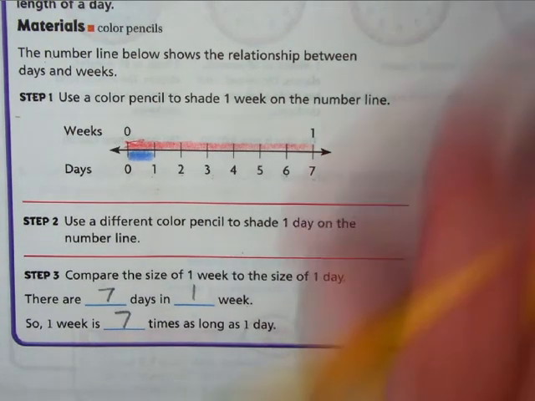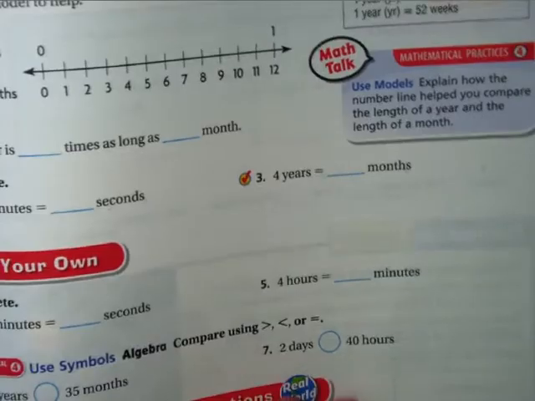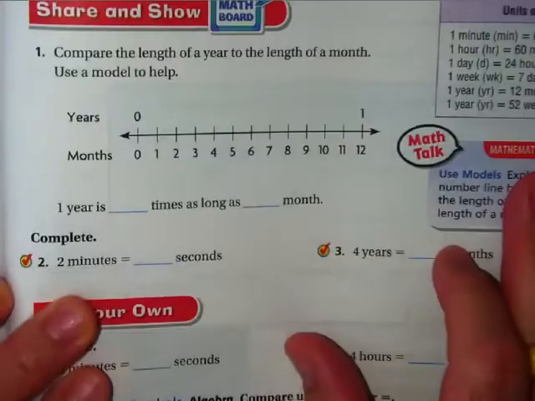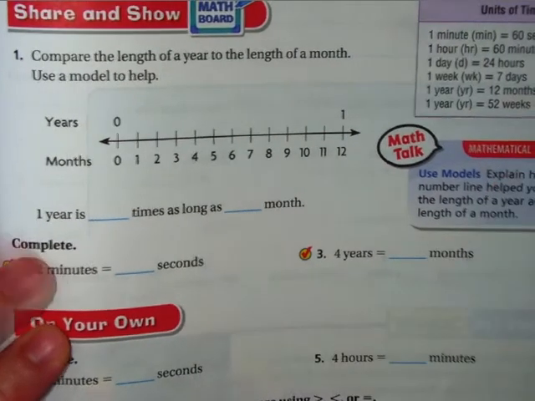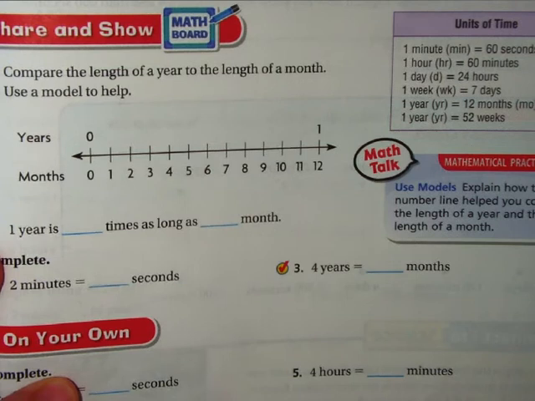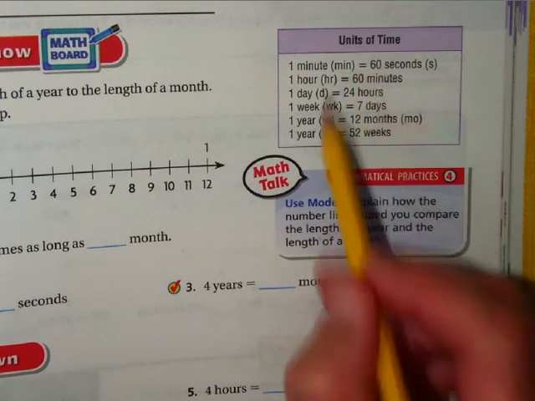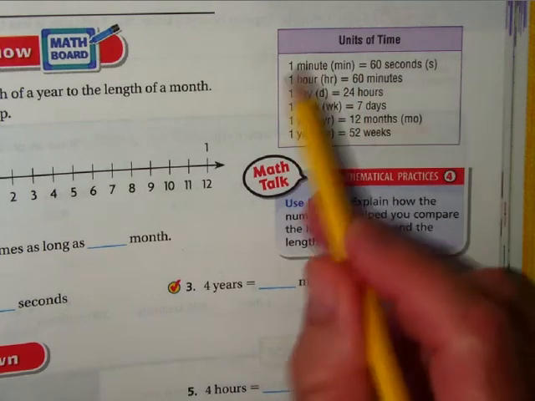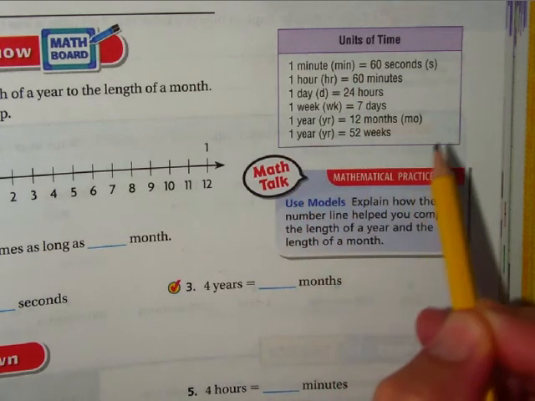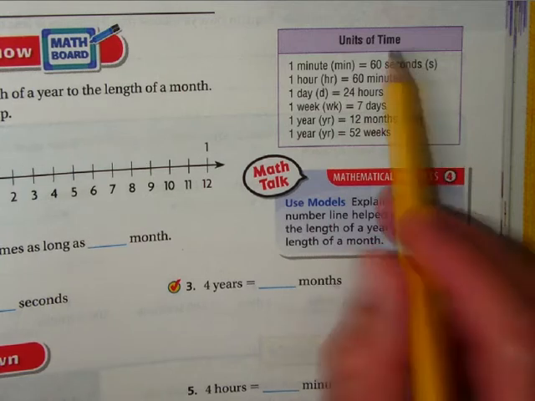All right. We've only got about 5 minutes, so I think we can do the share and show together. And this week we'll do the on your own when we do our Google Meets. All right. Oh, we've got a unit. It's always important to pay attention to what they supply us with. This information, I have a feeling, is going to be very important for solving the problems.